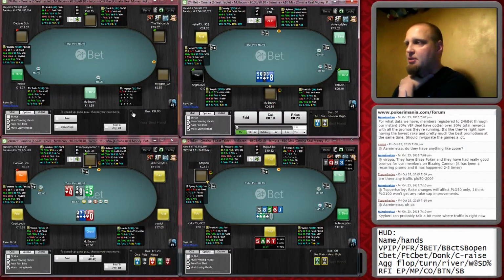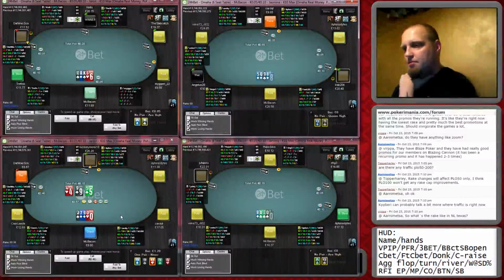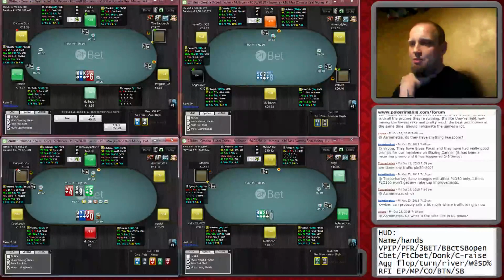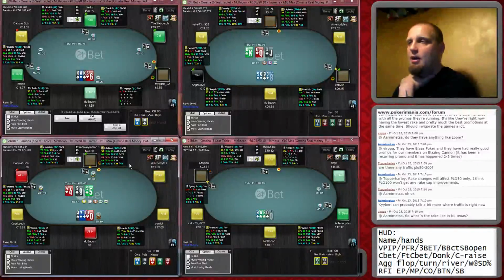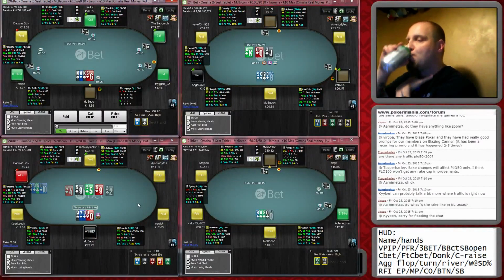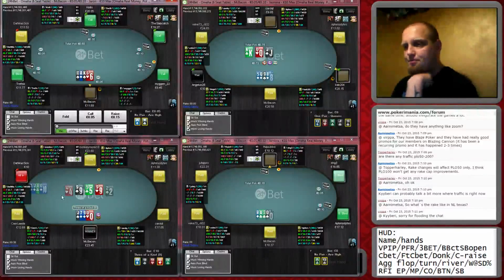100 pips deep, I'm stacking off here. We have 3 overcards. No straight possibilities, so unless someone has a set, we have decent equity. And we should have some folding equity versus him if he has aces. And we didn't. And just pair aces. I think we have around 40% equity here on the flop.